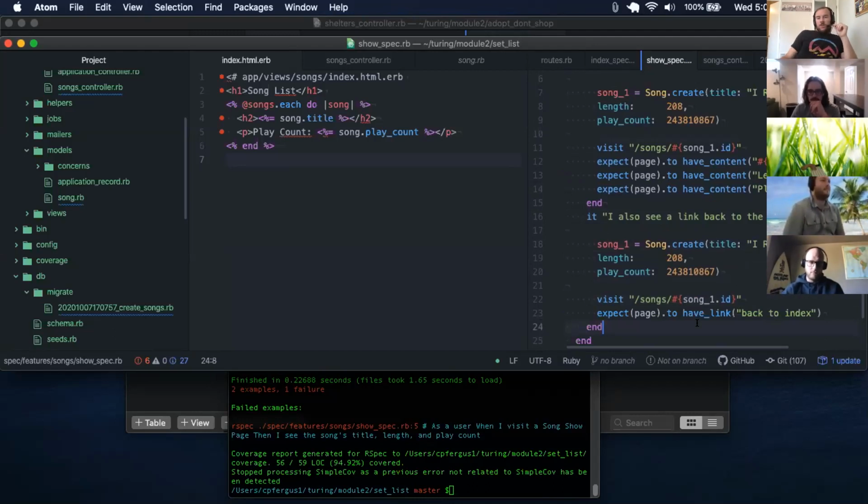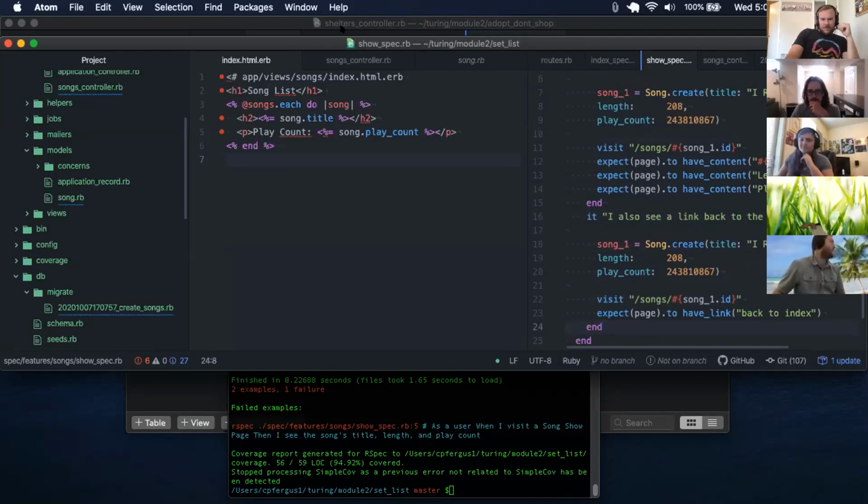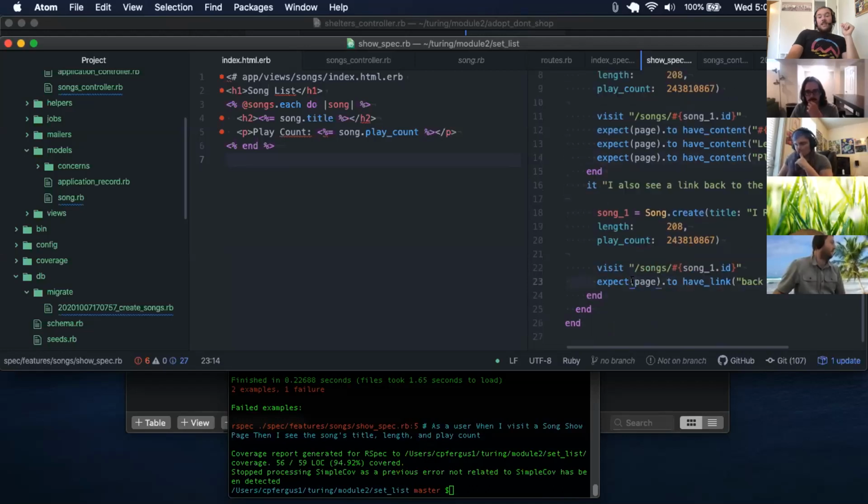Okay. Cool. Kira. Could Connor have also moved, using that fancy command control, lines 22 and 23 just underneath line 14? Yes. So he could, and I would say he would only need to move line 23 at that point, because we'd already be in the context of the first test, we'd already be on that song show page.